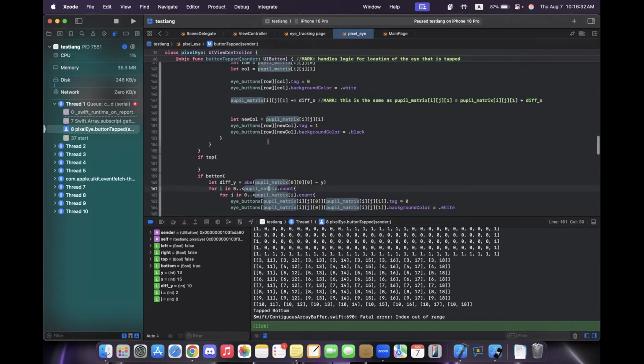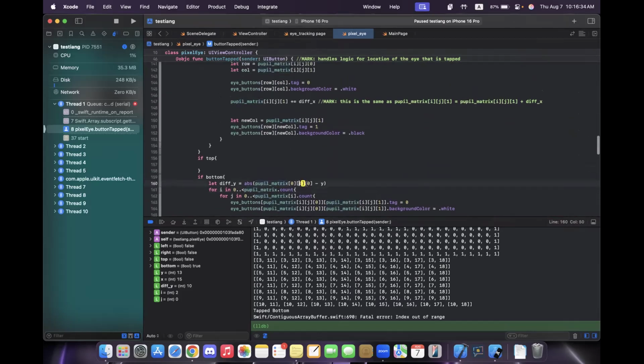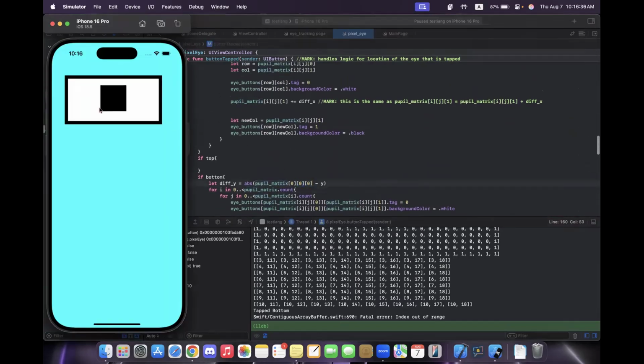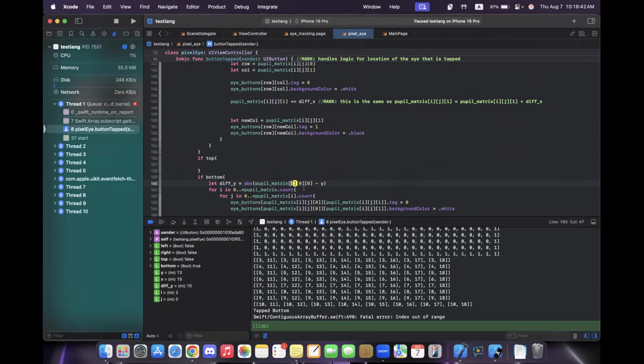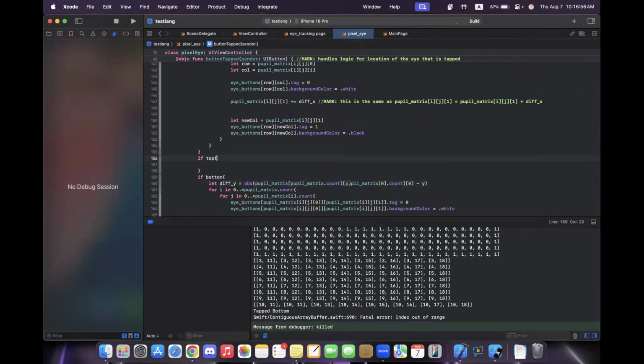Oh, we need to change our base. It shouldn't be the top. It should be one of the bottom coordinates. So instead of 0, 0, we can change it to pupil matrix dot count. That should fix it.